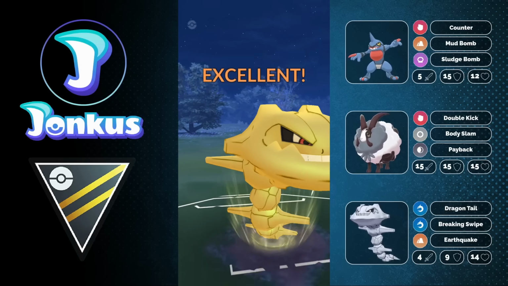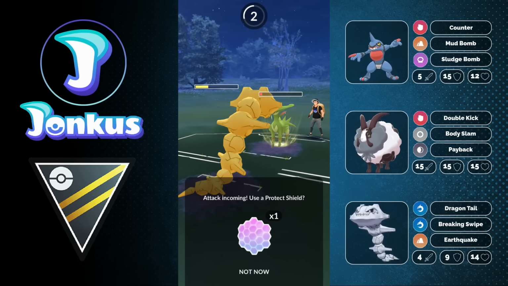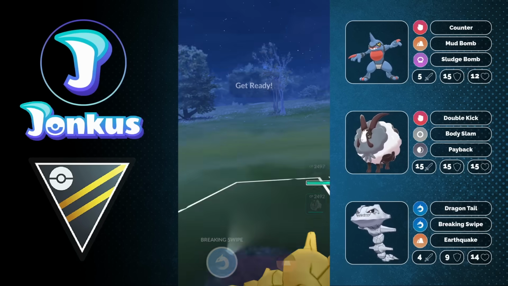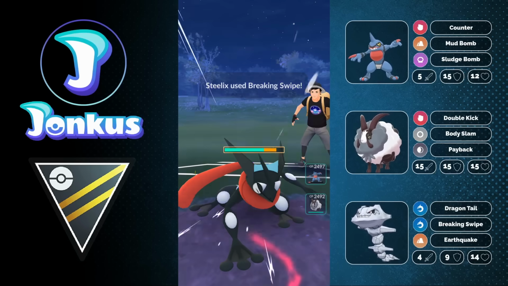And here's the awkward part. If they let this move go through, I will be able to shield this move up here right now, and I'm just going to have Breaking Swipe against whatever they're going to have in the back, which is going to be in this case Greninja, which can be a little bit tricky. But with the Breaking Swipe right now, we're going to get some decent damage onto them.